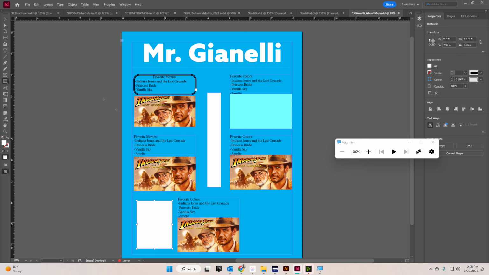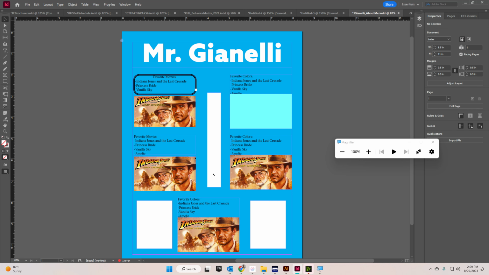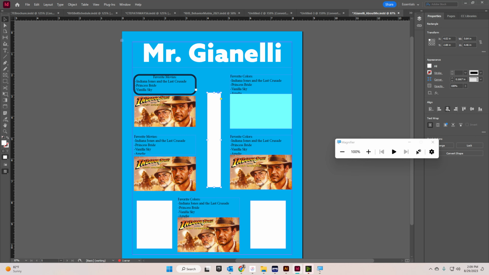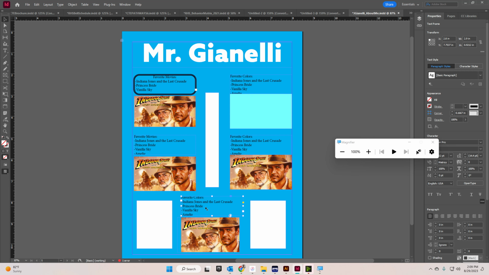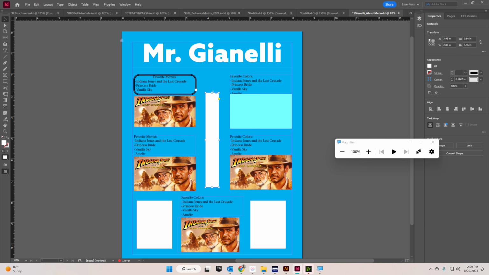Oops. Going back to the selection tool. And there we go. If you want to center some stuff, you can click on the center under align. Make sure that it's set to margins. And then you can center it. So if I'm like, oh, I want this to look really nice and organized, so I'm just going to make sure that I center all this stuff. You can do that.